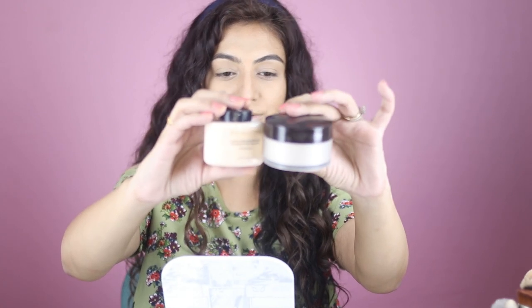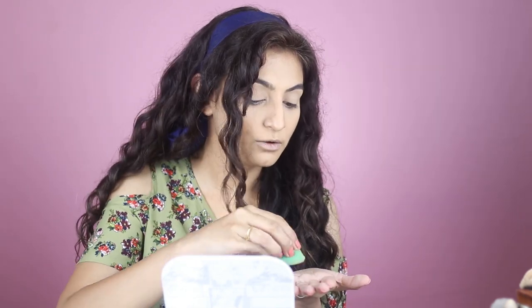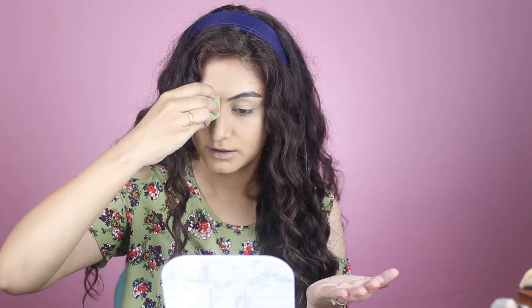My camera just cut off midway again. What I did was take the Laura Mercier Translucent and the Makeup Revolution Banana Powder. I took some of the Translucent Powder on my palm, went in with my sponge under my eyes, on my eyelid, and over my cheeks. This foundation is not a full coverage foundation. I set my forehead and then went down my nose and around my mouth. I took the BH Cosmetics Powder Brush and just dusted off the excess. This might look a little white right now but it will all come together and oxidize, melting into your skin really nicely toward the end.